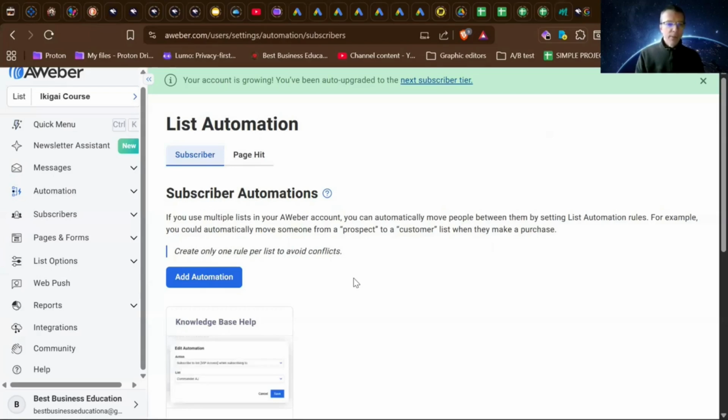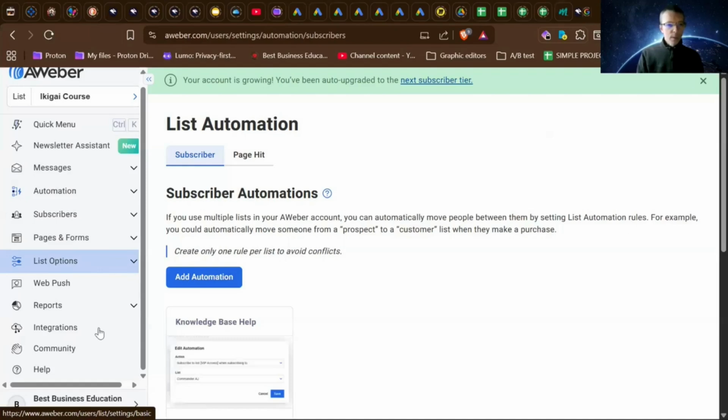If you are integrated with some, say, affiliate companies, they might move those customers with API, right? But this is done automatically for you after integration.